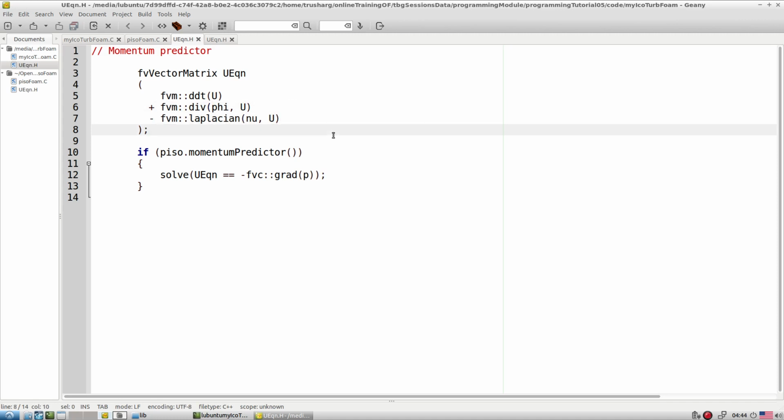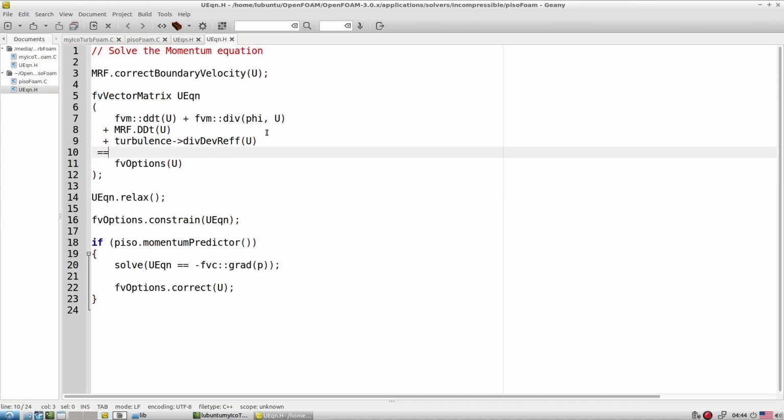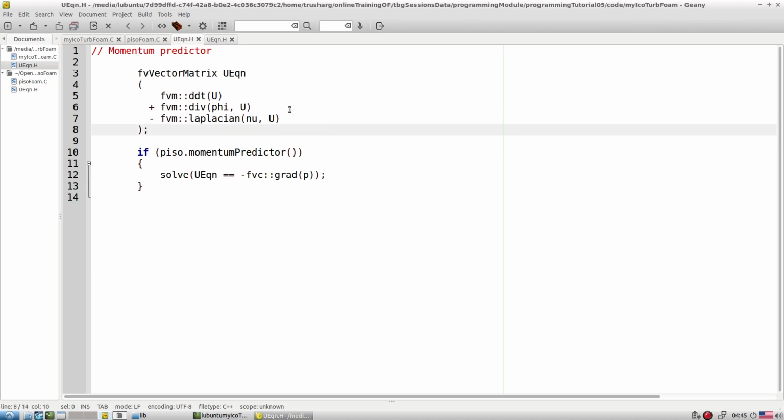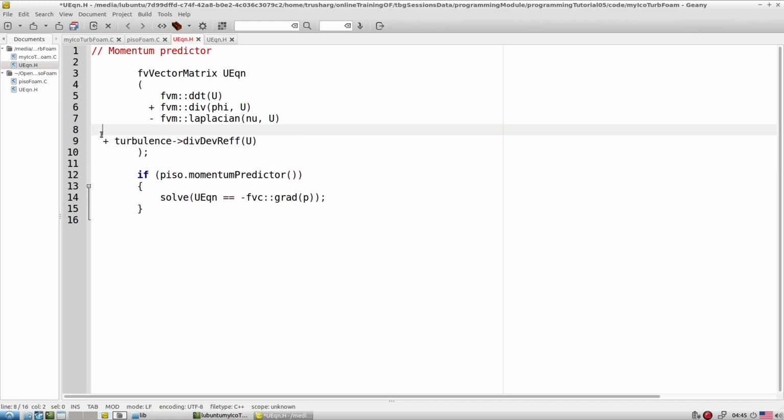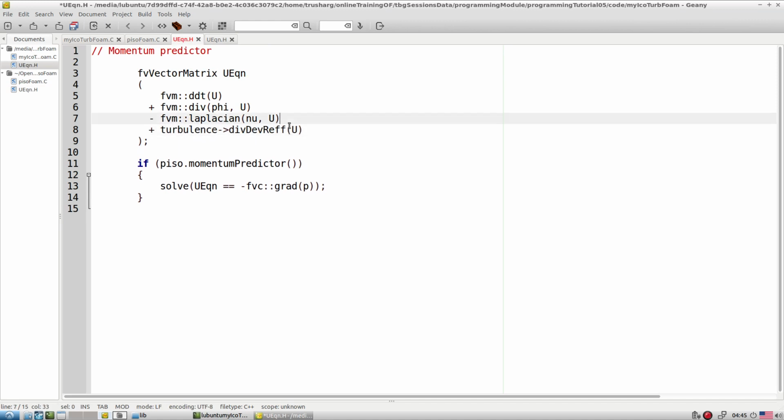One is coming from the laminar side, another from the turbulent side. So for that purpose, we have to incorporate a different line this way. Okay, so we are adding turbulence divDevReff. What is it going to do? It takes into account the effective viscosity and tries to look at the Laplacian term in a similar spirit. Okay, so that is the idea.